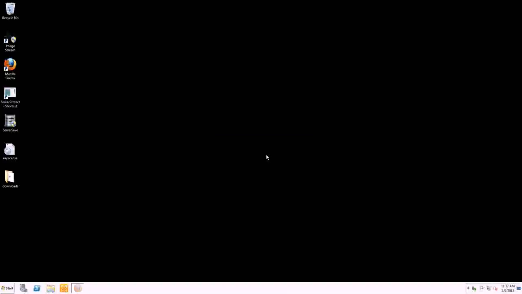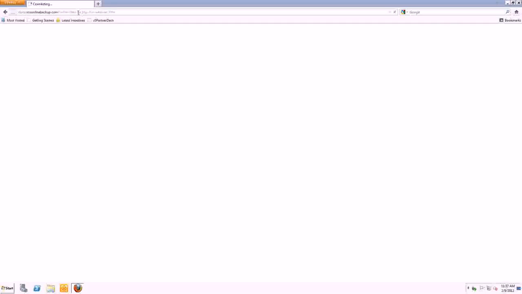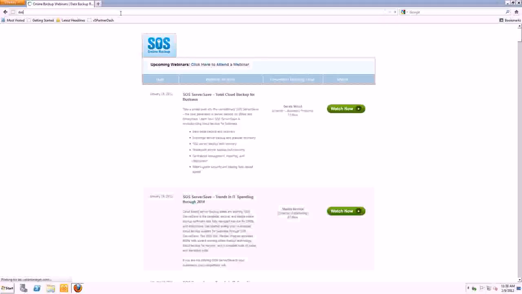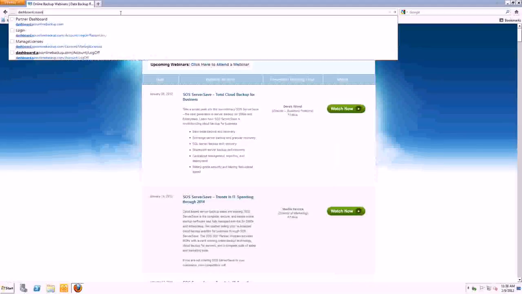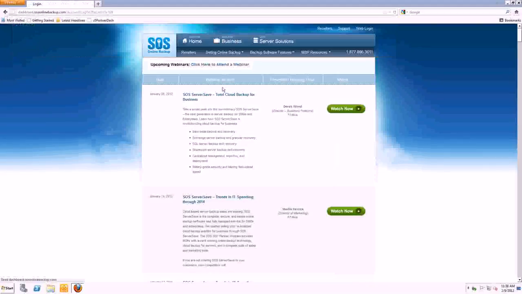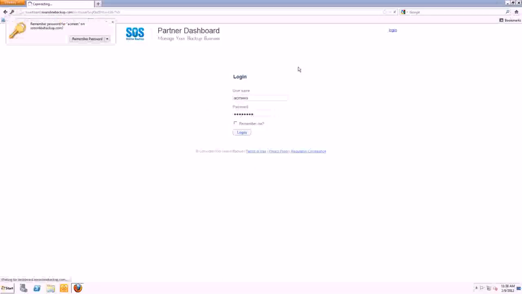And while those are coming in, the first thing I'm going to go through is just the basic partner dashboard. So the dashboard is going to be the hub for you as a partner to come in. As we see here, it gives us a cloud backup estimate.